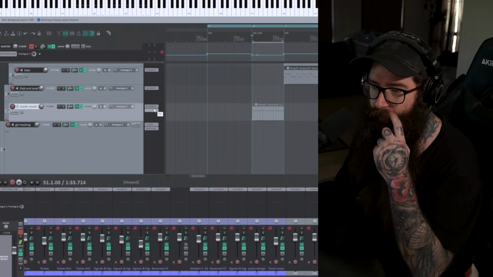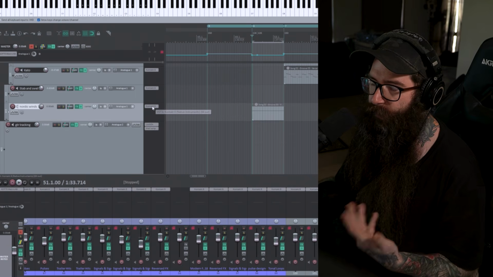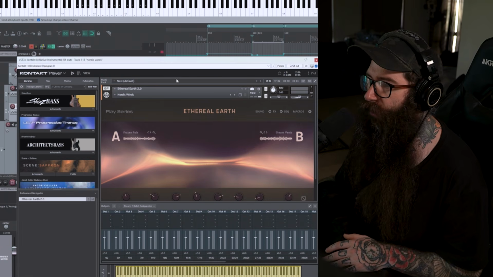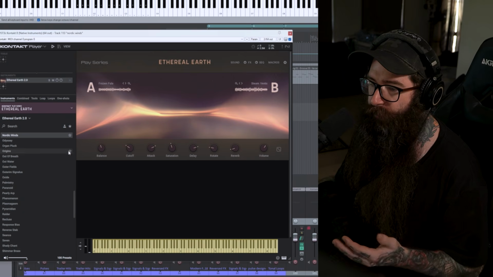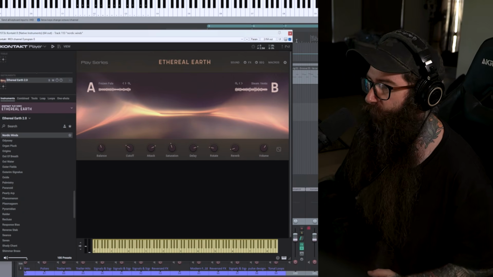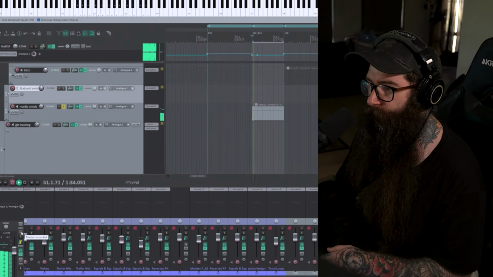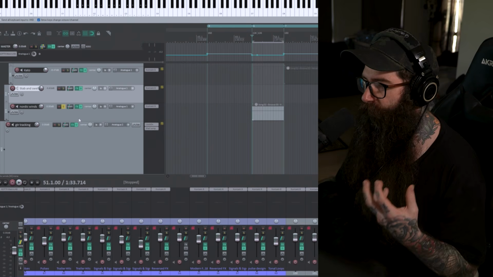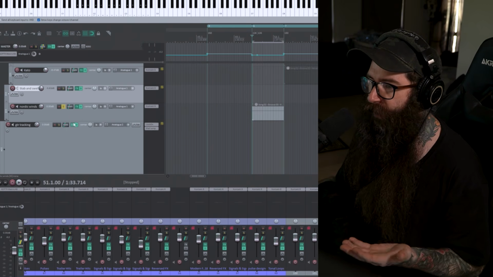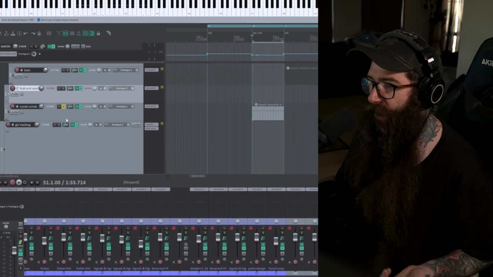So this is like an ambience layer. So another free contact, part of the free starter bundle thing you get here. And this is the free one you get. It's called Ethereal Earth. It's really cool. It's got a bunch of different sounds here. I've got the Nordic Winds one here, and that sounds like this on its own. Sounds really cool. It's like this whirling effect.